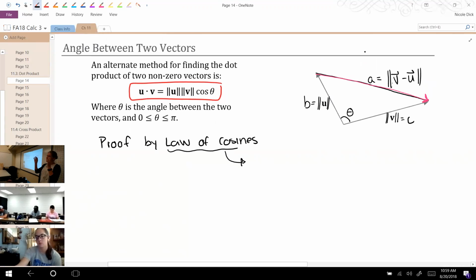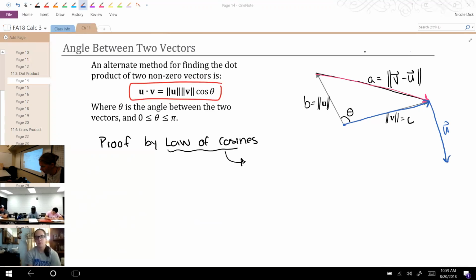Okay, so that's a little kind of weird to see, but if you think about what's happening here, with vector addition and subtraction, we're going to do this vector v first. We're going to do that direction. And then when I subtract vector u, we're basically going backwards and doing the opposite of u. So instead of going up in that direction, we're going backwards in that direction here. So imagine this is my vector u, the opposite of it.